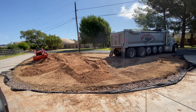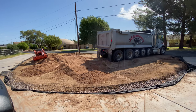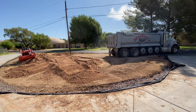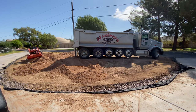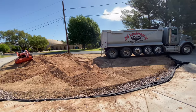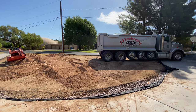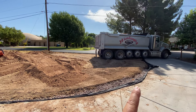This will be one giant pile of dirt. And they're bringing all the rock tomorrow morning, so it's gonna be a busy night. I'm just trying to find the honey spot so the truck doesn't tip over when he runs the dump. And there it is. He's doing me a favor, I guess, and taking it a little further that way. That works. Just hope I don't get the concrete cracked right there.